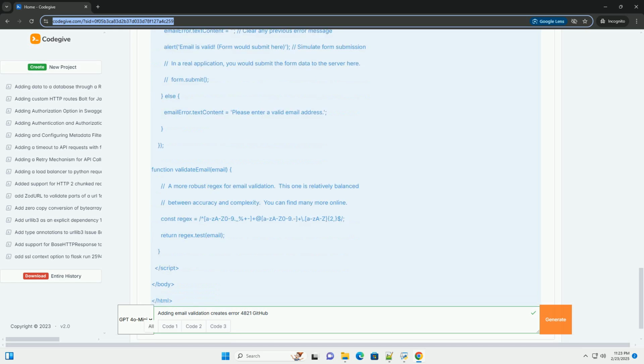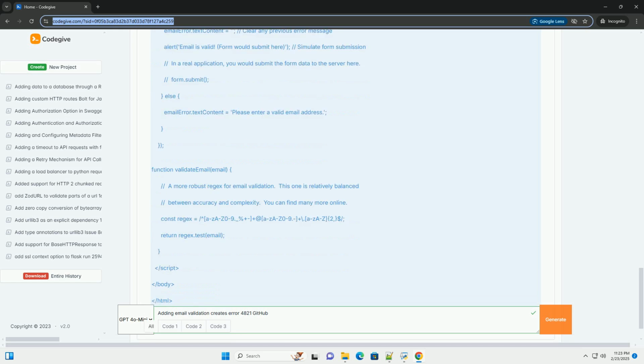Frequent pulls: regularly pull the latest changes from the remote repository to your local branch. This helps you stay up to date and identify potential conflicts early. Feature branching: work on new features in separate branches. This isolates your changes and prevents them from directly interfering with the main development branch. Code reviews: have your code reviewed by other developers before merging it into the main branch. This helps identify potential issues and prevent conflicts.